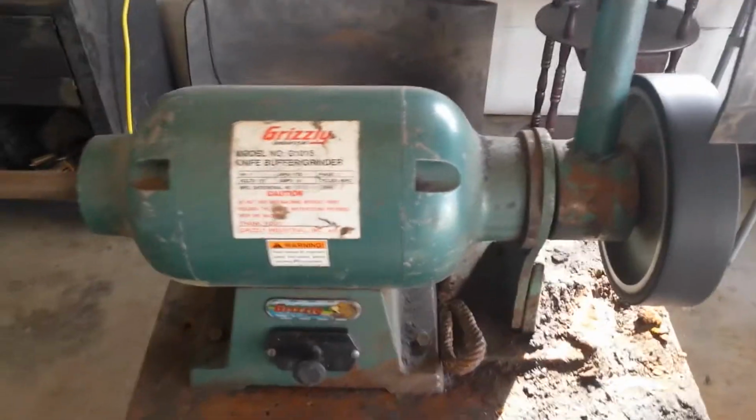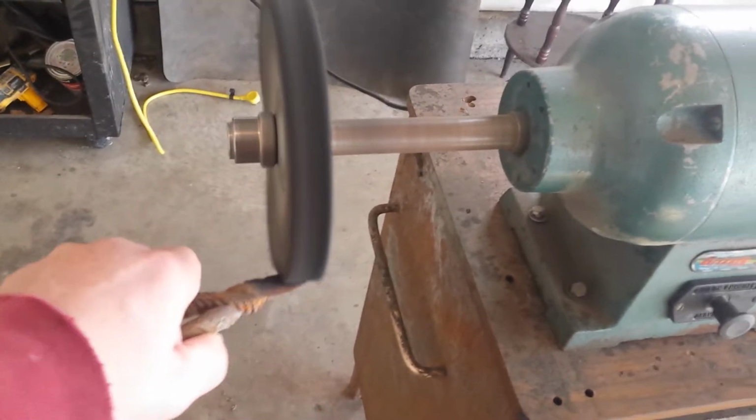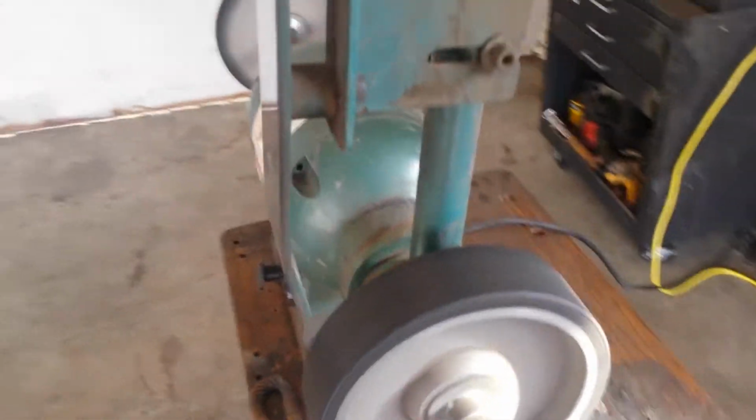I'll turn it on. It's a really good buffer. That's what it sounds like when it runs. It's 10 years old. I'm not sure what the new ones are like.